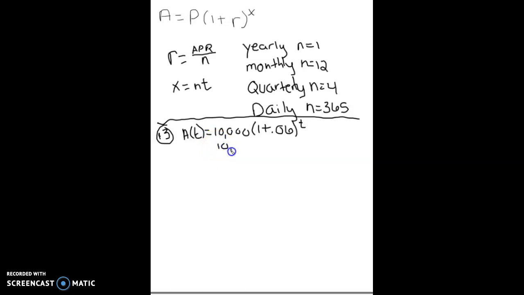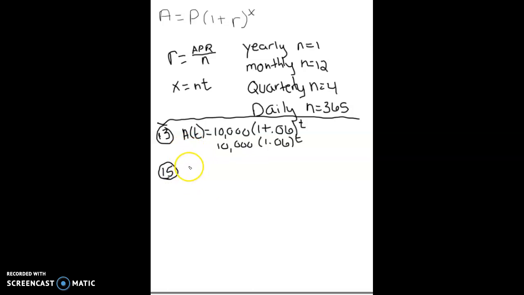All you've got to do is actually add the 1 plus 0.06 and just make it 1.06, raised to the t. That's 13. And guys, I'm sorry about the stylus. This is new to me. I'm getting used to it. So it is very, very sloppy, but I hope these videos are helpful.